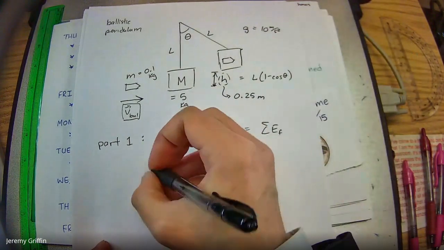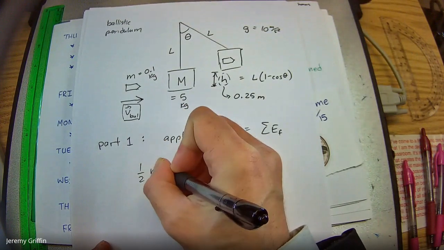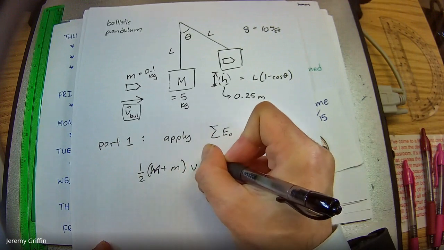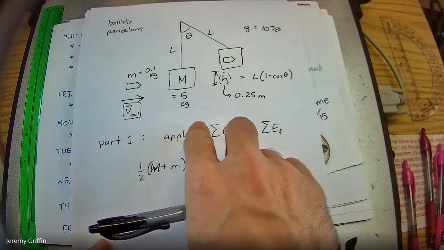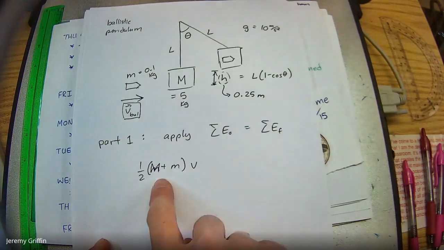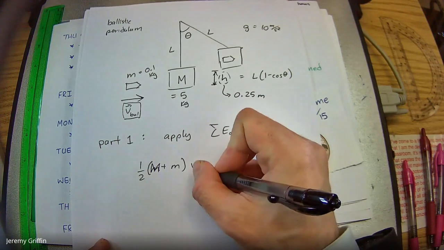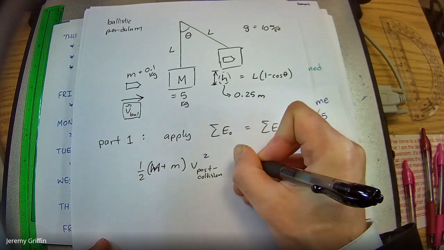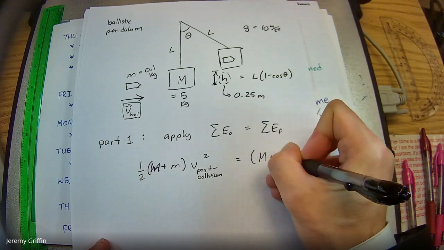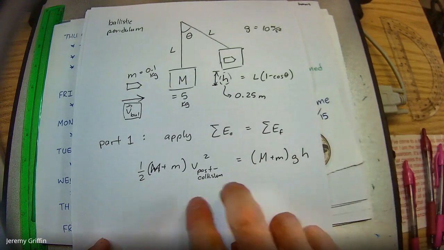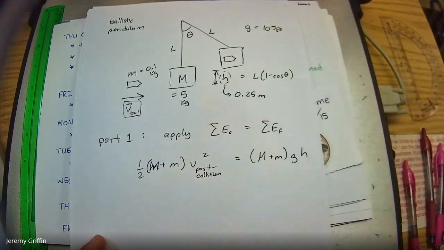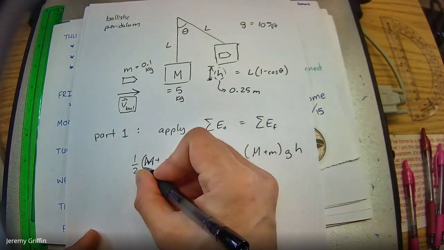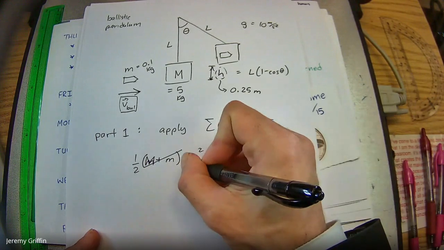All right, so we're going to have 1/2 mv squared. Now you have to know what is the m and what is the v. This is after the collision happened. If the bullet's embedded in the block, that's why it's the sum of the masses. This is post collision, squared, is equal to mgh. Kinetic converted to potential. That's just your classic pendulum, just like you guys saw last section. Now, even if you miss the detail about what mass is relevant, you guys see it's going to cancel out anyway.